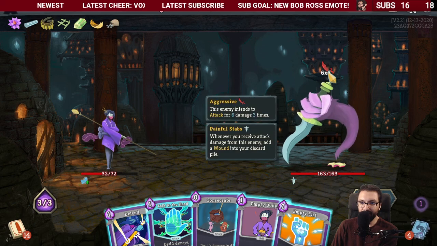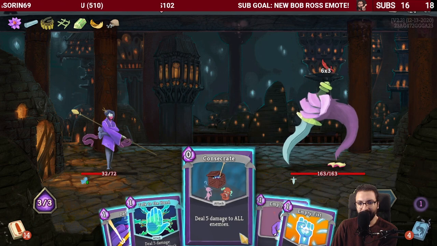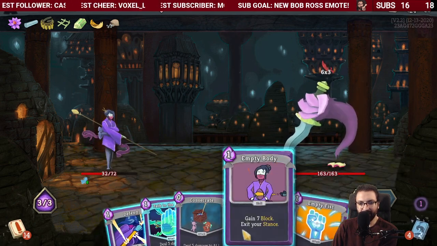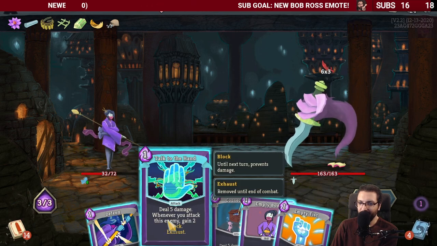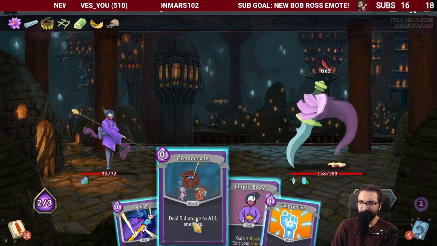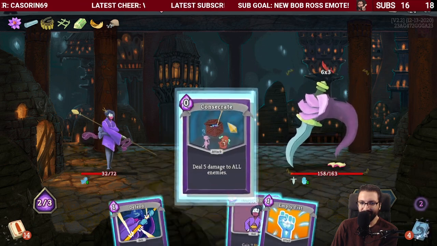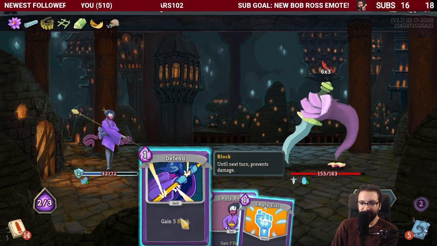Okay. And now he's going to do even more. He's going to do 18. So that's fun. Love that on you. That's a great look for you. Okay. So this will help us out a little bit. We got a really bad draw. We might take 18 damage. Maybe not quite.